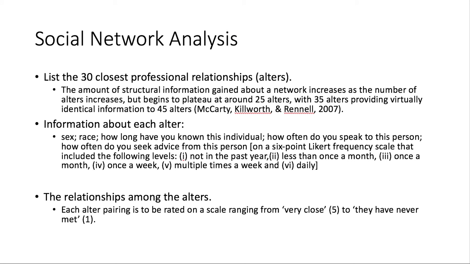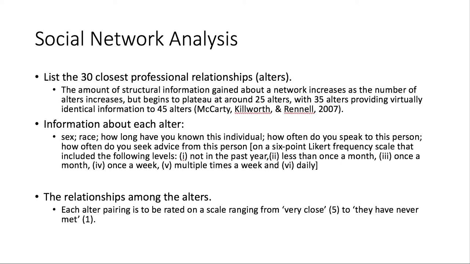So some of the things to think about in terms of why we use this method. You can go up to 30 alters, or others, or relationships, and we know that beyond that, we're not actually getting much more information. There are other ways of doing social network analysis where you might use hundreds of individuals, but you're not really getting rich information. You start to get a plateau at about 25. And again, you can collect all kinds of information about these individuals depending on the question you're asking, what it is you're interested in.